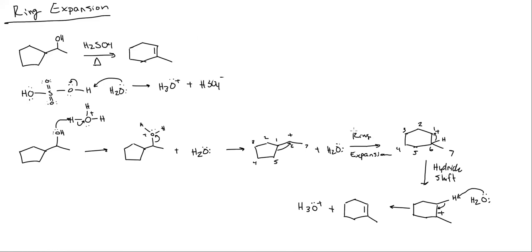So this is what a ring expansion that also has a hydride shift in it looks like, right? So we talked about 2-degree and 3-degree mechanisms for dehydration of alcohols, and then we looked at how there's a difference between 2-degree and 3-degree versus a 1-degree alcohol. And then we also talked about ring expansions, hydride shifts, methyl shifts, all that kind of stuff with these, because they have a carbocation intermediate, so they can undergo all this stuff. Okay, so this is important to know and understand.